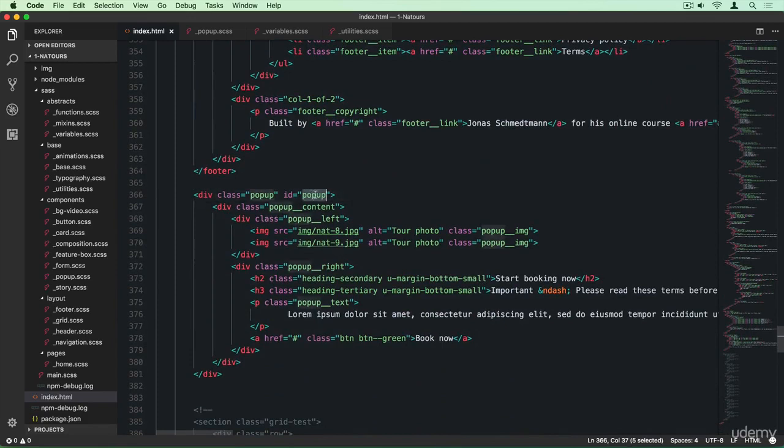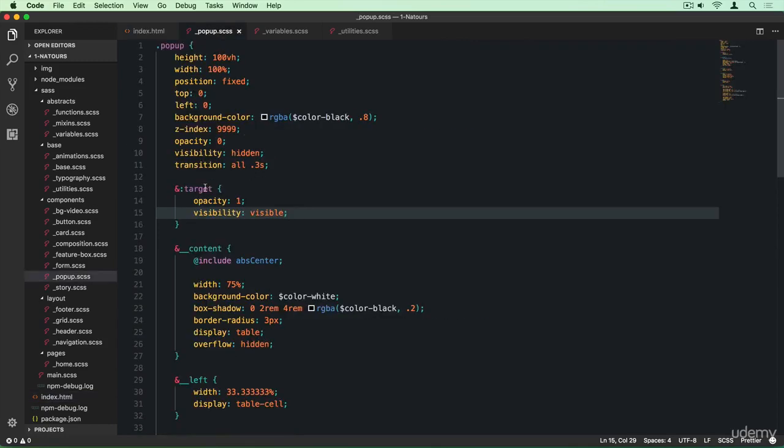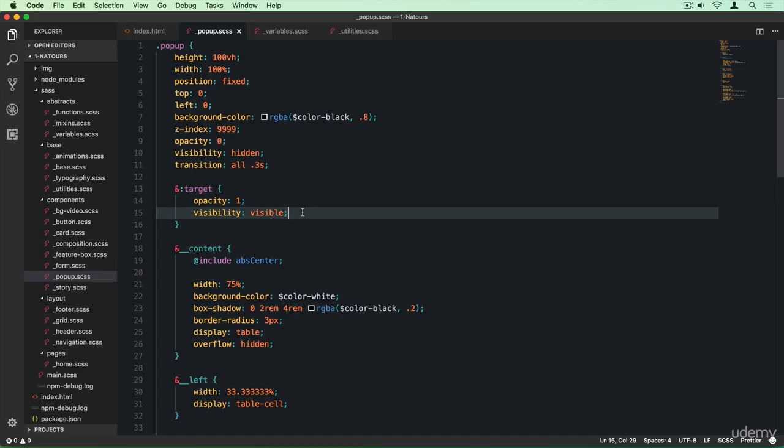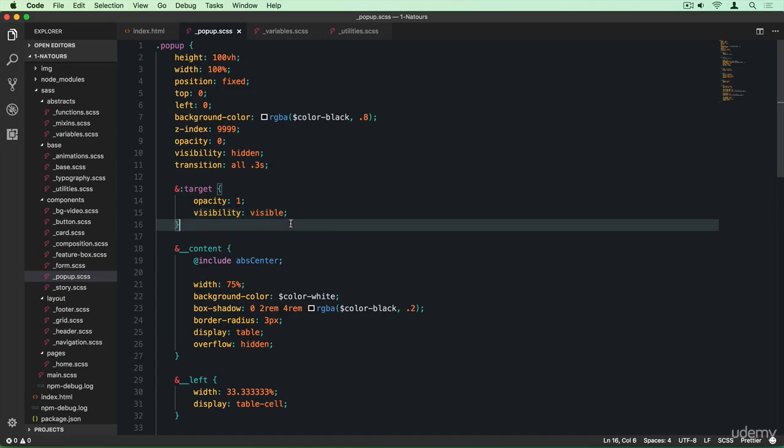Okay, but since this one here has the ID of popup, the target is basically this entire element, okay? And so as soon as this element becomes the target, the pseudo class called target is available on it. And so we can then select that element using that pseudo class as we did here, and then specify our styles on it. And that's all we did. And as you see, it's working quite well.